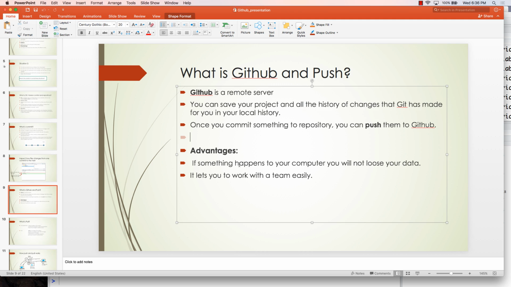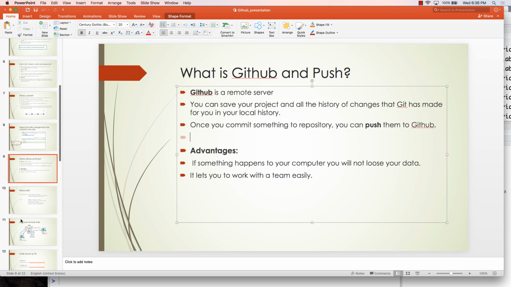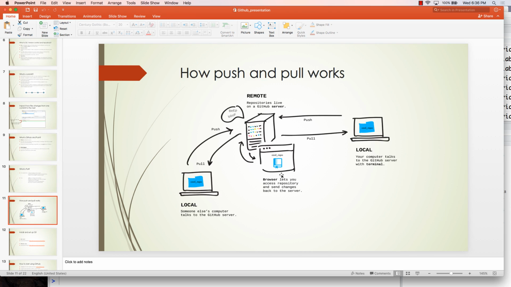So one of the advantages is that you will have your data saved somewhere, and another important advantage of using GitHub is that it will help you to work with a team easily. How is this possible? Assume that this is you, this is your teammate, you both have your own computers, you both have your own local repository on your computer, and there is a GitHub server where the project is.